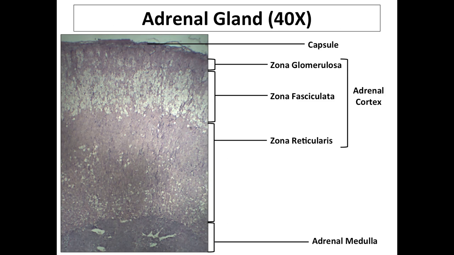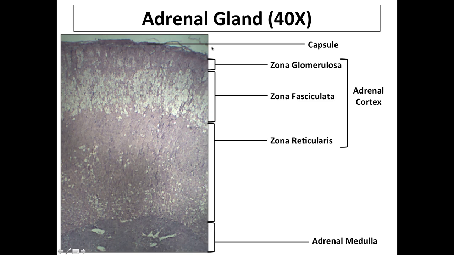The adrenal gland is next. The adrenal gland is a little bit more complex than the other organs because of the different layers that you have to identify in a cross-section. We'll start here on the most superficial layer. This is the capsule. It's just going to be a connective tissue layer that wraps around the organ for protection. We are not talking about any hormones that would be secreted there because that's not its purpose.